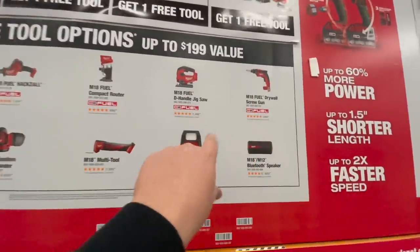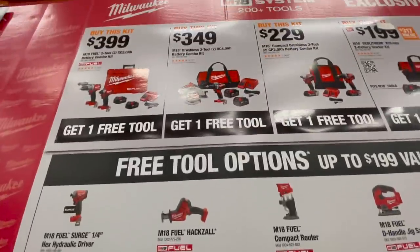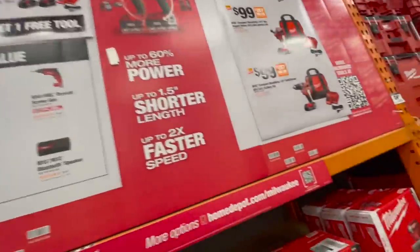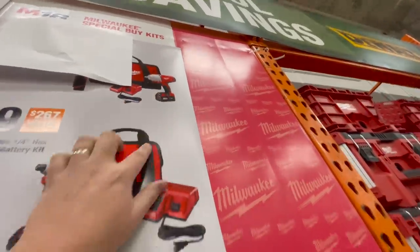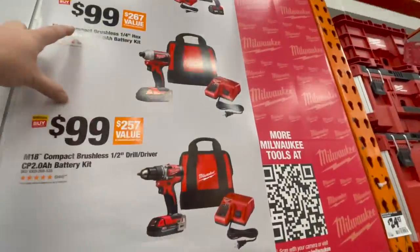These are the free tools that you get with each of these kits. Get one free. I think they might be out of that one. That's a garbage impact wrench anyways. Don't get it. I got plenty of videos on these two out.